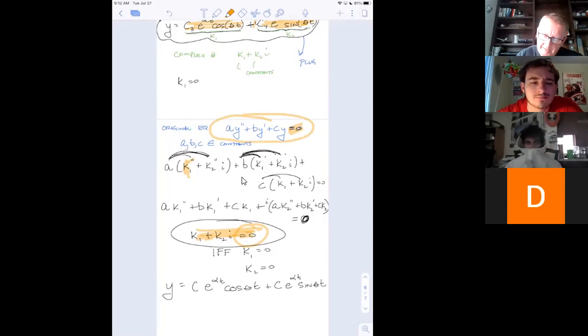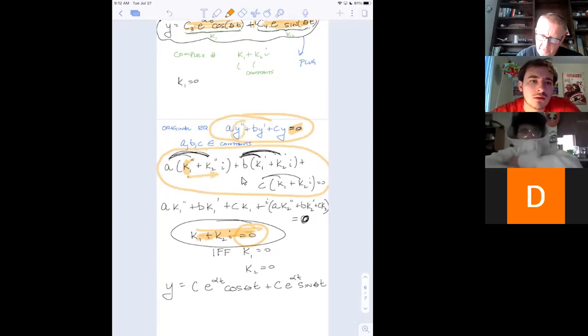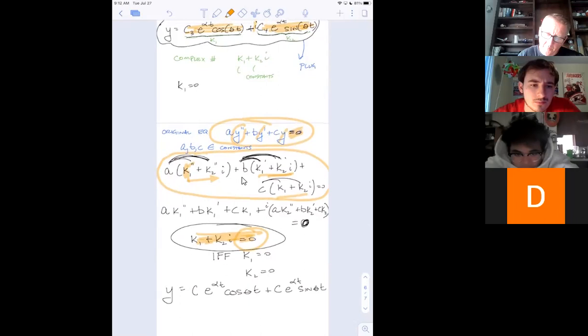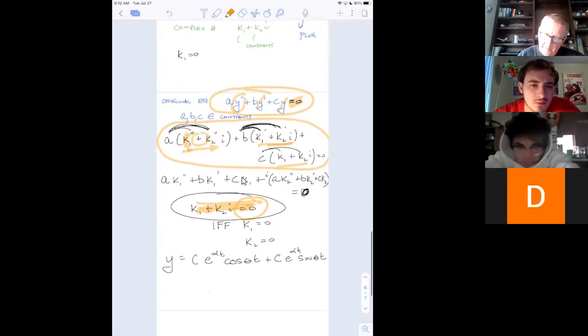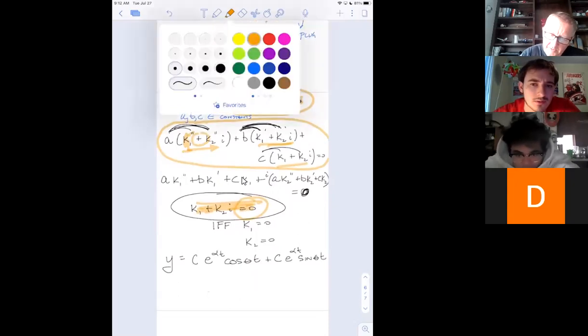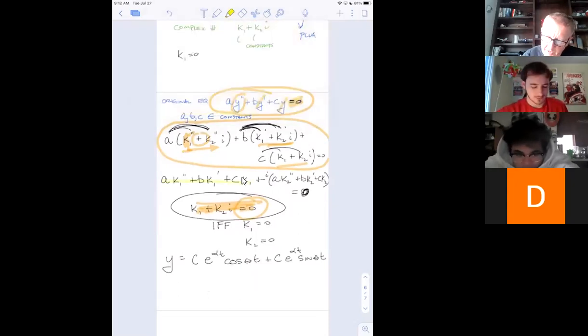So effectively what I did is this is me plugging it in. I took the second derivative here, just like that said to do. I took the first derivative here, just like that said to do, and I didn't take a derivative at all here, just like this said to do. And then I set it all equal to 0. But then I just noticed, hey, look at that. A is being multiplied by both of these terms added together. So I just said distributive law. So I was able to break it apart into 2 chunks. This chunk here, which had all the K1s in it.